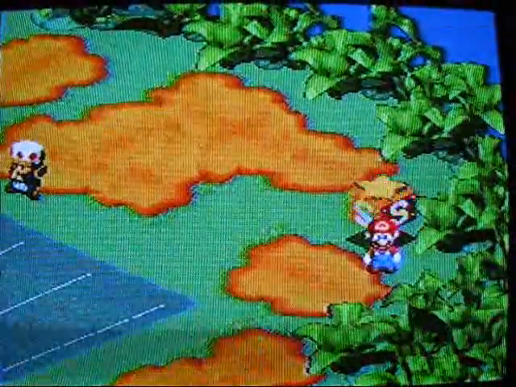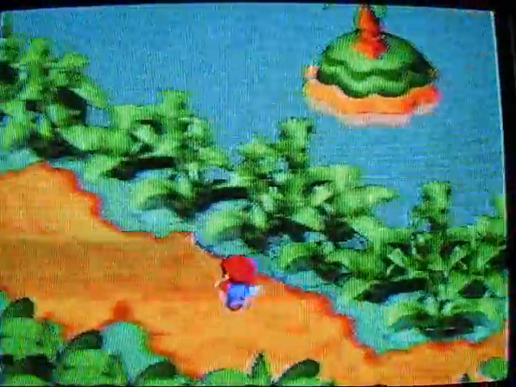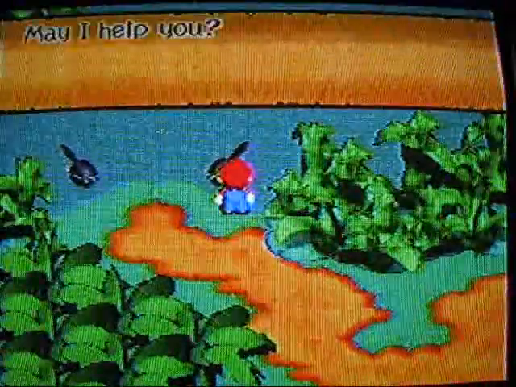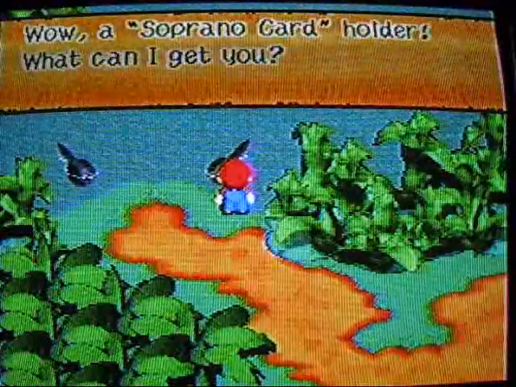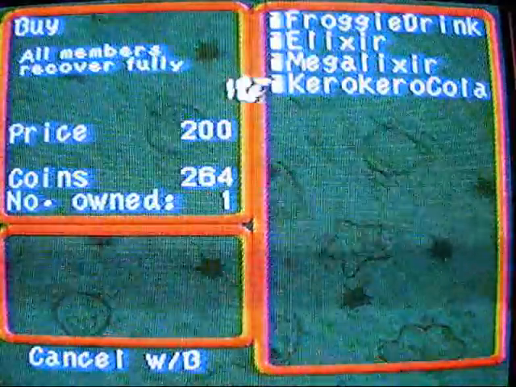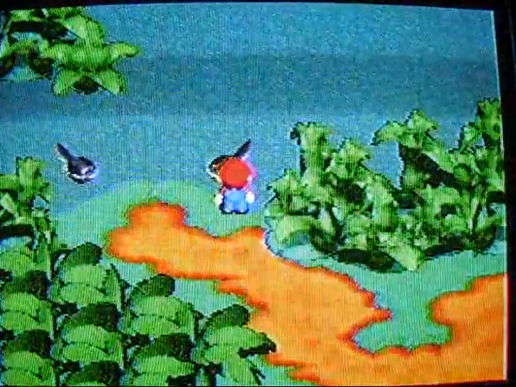Bye guys. Oh yeah, I forgot to tell you what I got for getting that last card at the juice bar. So let's go run on over there and go do some shopping. Woo! And we're at the juice bar. Okay. And I got a Soprano card, and this will give us the best item, as I said, Kiro Kiro Cola. Oh yeah! And I can actually get unlimited amounts of those. Now, to the area I was talking about.